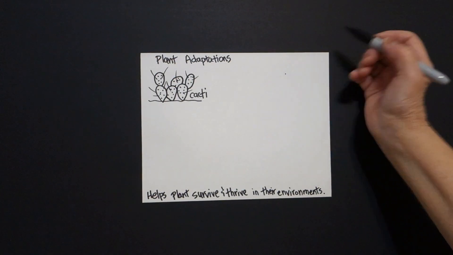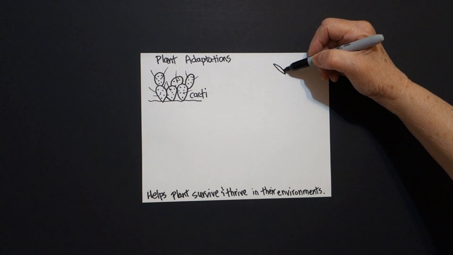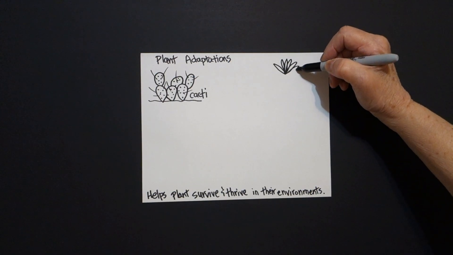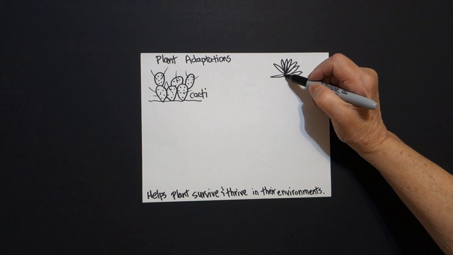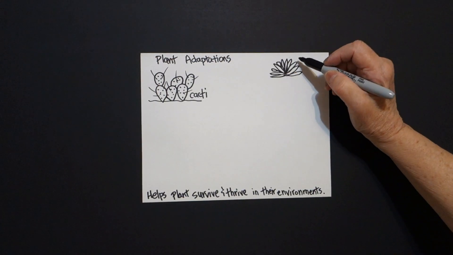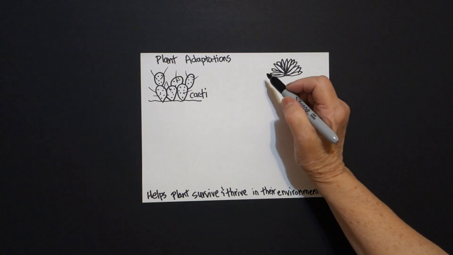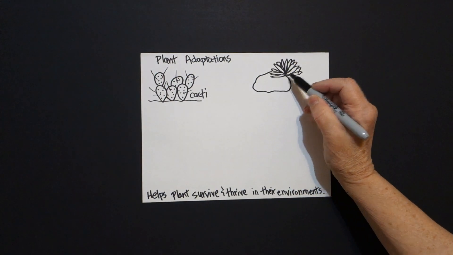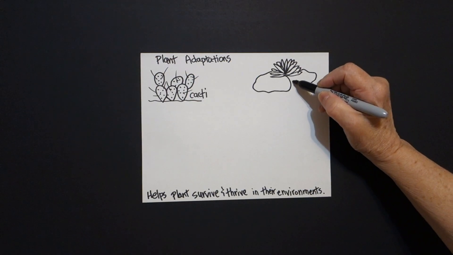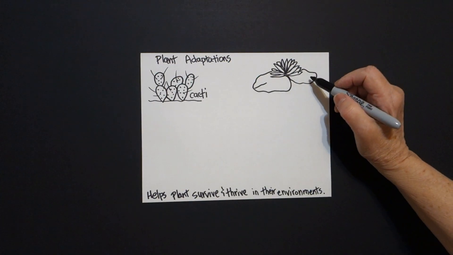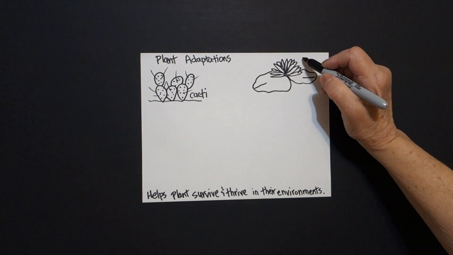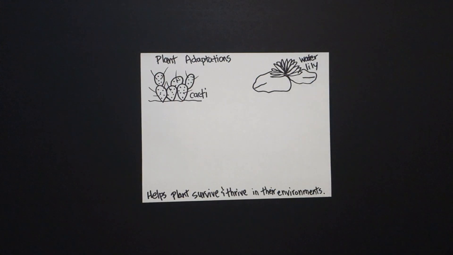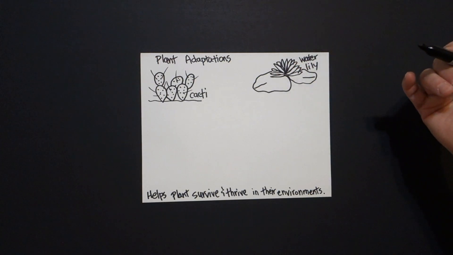Come up here on the upper right. Put a dot and draw curve lines out, up, and in to form the shape. Add another one on the left, then draw wavy lines out, up, and connect — with a little wavy line inside. This is a water lily, which is considered a floating plant. These leaves adapt so that they can float on the water's surface to get sunlight. That's their adaptation.